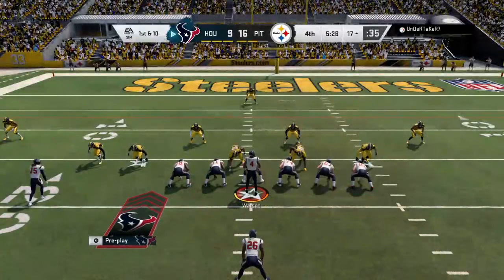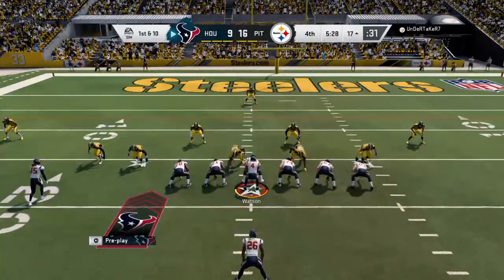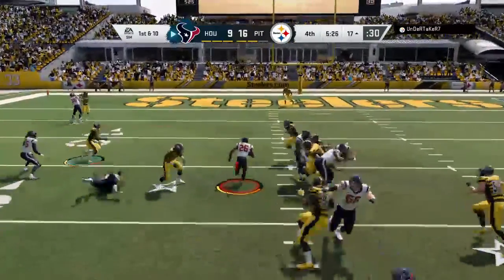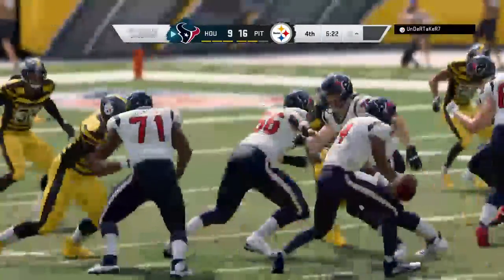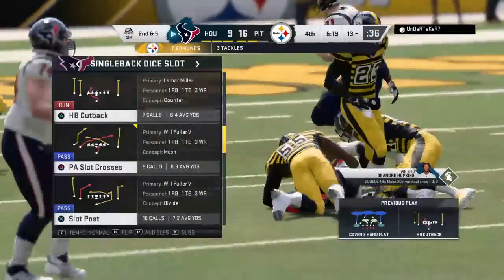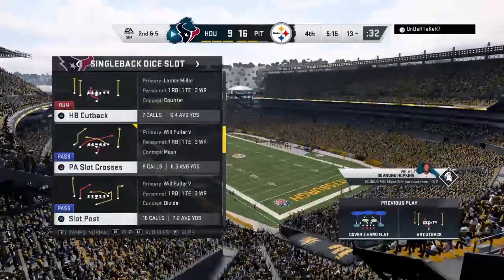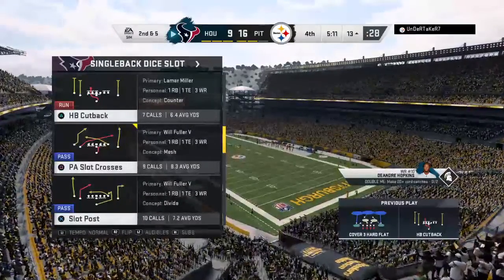The drive continues as they search for a tying touchdown. Here's 1st and 10. On the counter, it's good. And they'll bring him down at the 13-yard line. There to stop him, Terrell Edmonds. That's a strong pickup right there on first down. And as this drive goes on, we're seeing an offensive line and running game imposing its will. 13-yard line.